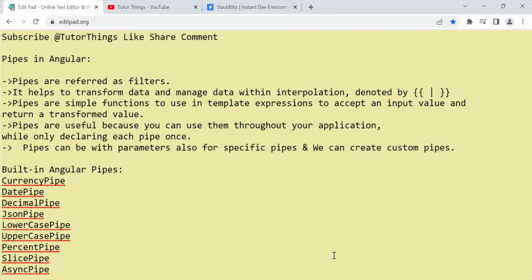Today in this video, we are going to see pipes. How we have to use pipes in Angular, how we have to create them, and what is meant by pipes in Angular. What are the built-in Angular pipes we have? Angular provides some pipes by default. What are those? How to use them? We are going to see practical examples in this video. We also have custom pipes, and we'll do a video about that after this video.